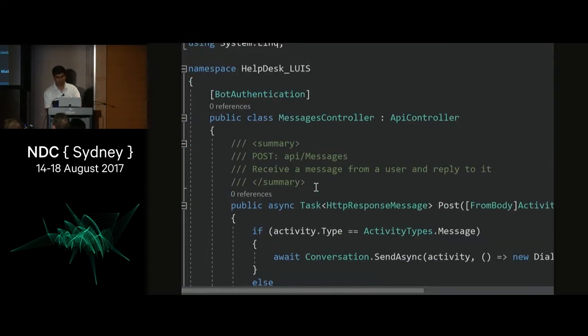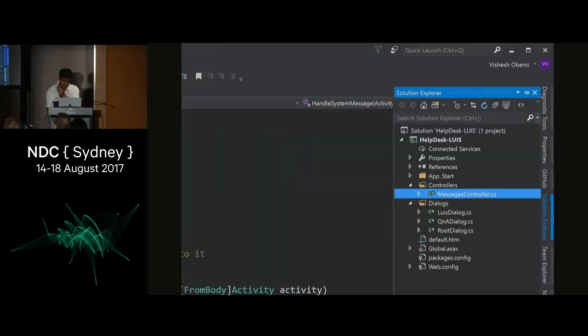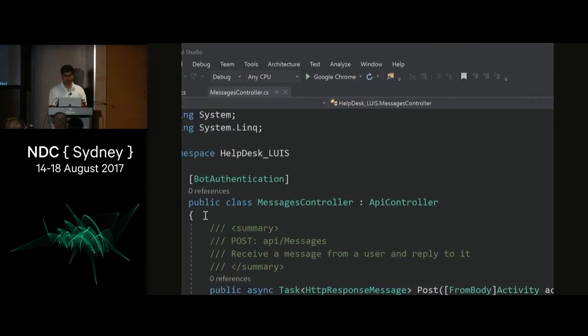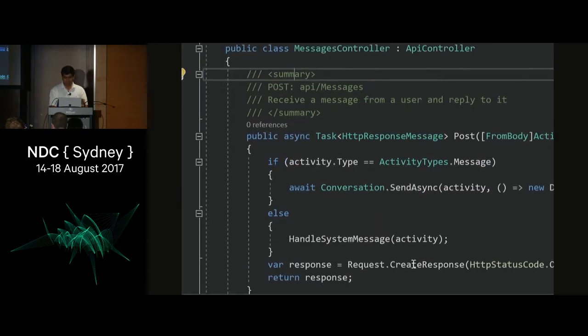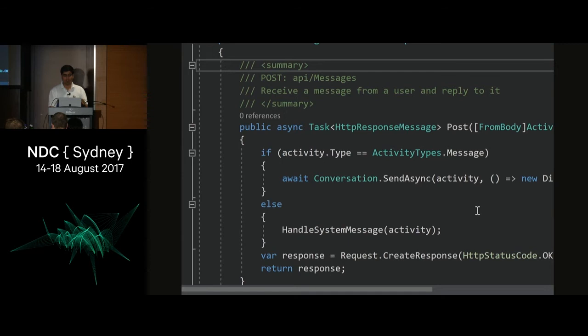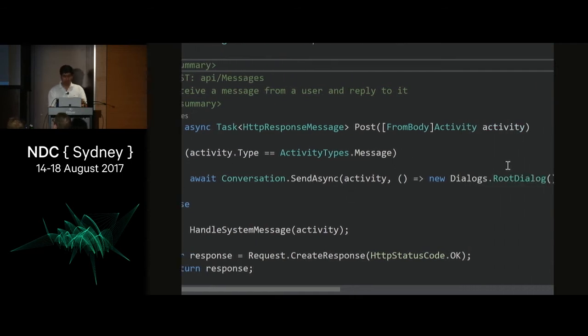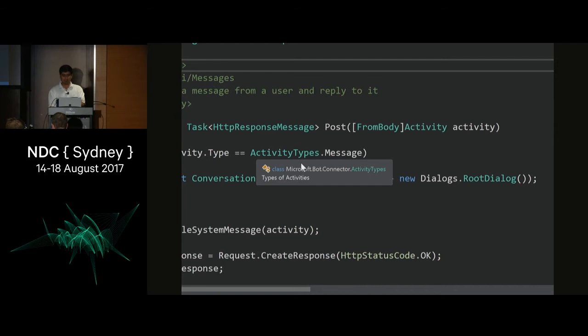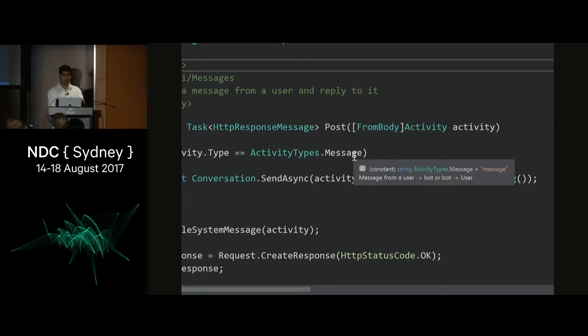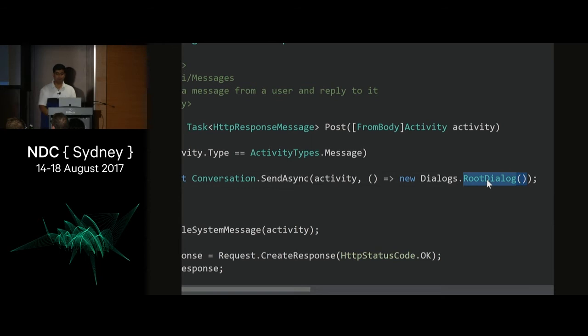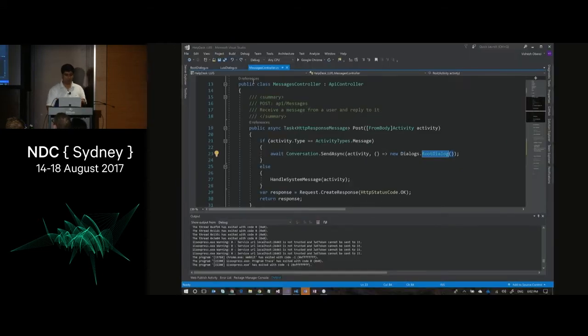All right, so let's begin with .NET itself. If I show you my Solution Explorer, it's nothing but a simple web service. If you've built a web API project before, it's exactly that. I've got a controller, which is the entry point. In this case, it's the messages controller that the framework hits. Then I've got a post method here, which pushes everything it receives. If it's a message type, first of all, it pushes it directly to the root dialog. The root dialog acts like my central point of routing stuff to different dialogs. I'll explain that concept in a minute as well.